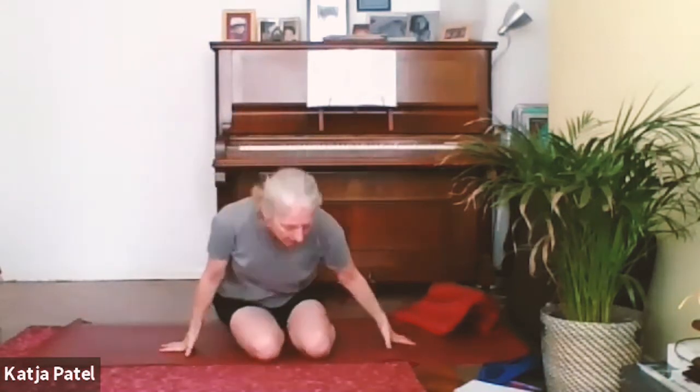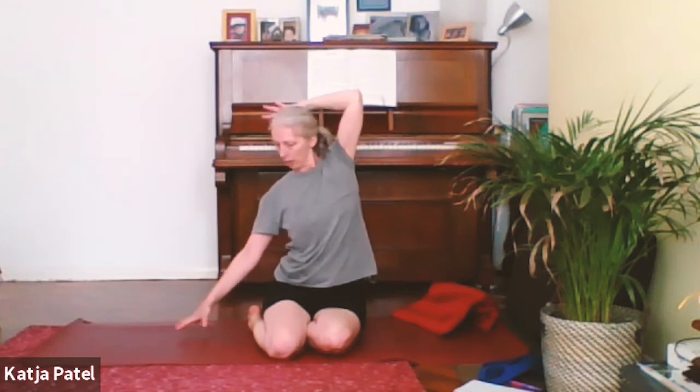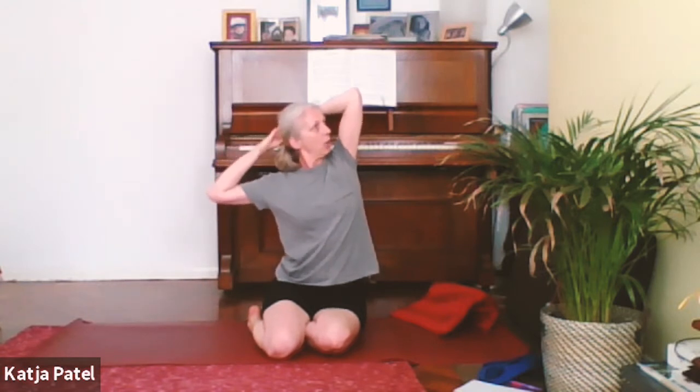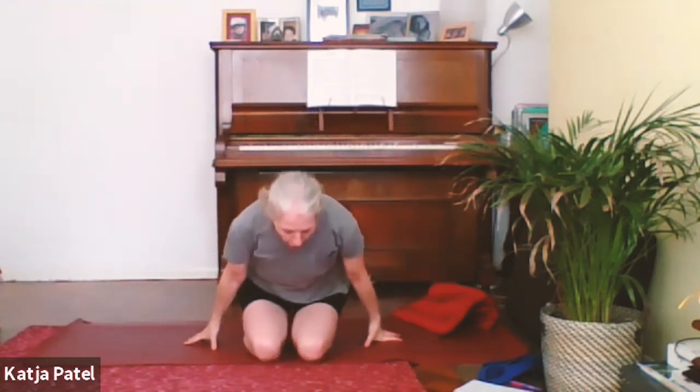Inhale out to the side, wide to the arms, exhale down, then onto the other side. So here, be mindful of shoulders, of the lower back. If it feels too strong, too much pressure at any part of the spine, don't do it. Keep the hand down and the upper arm up. Otherwise, come in strong and long through the spine. Inhale and exhale. Inhale, arms out. Exhale, arms down and then back into Vajrasana.